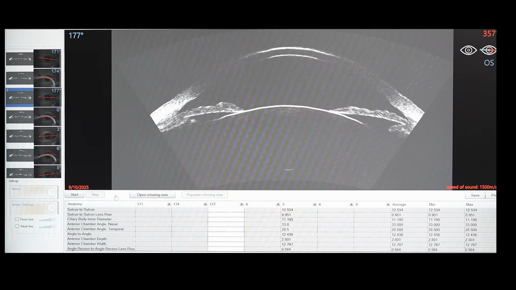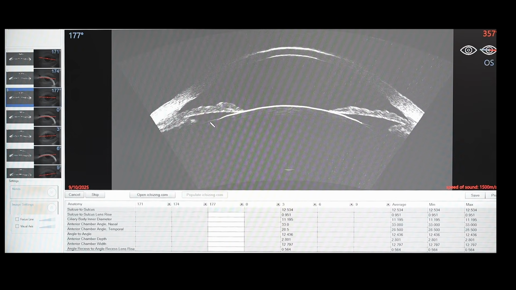I'm starting at 177. Click the start button, and first is asking for sulcus to sulcus. So that measurement is going to be from here, and you're just clicking to here. Next is sulcus to sulcus lens rise. So that's going to be from that measurement we just took up to the top of the lens here.